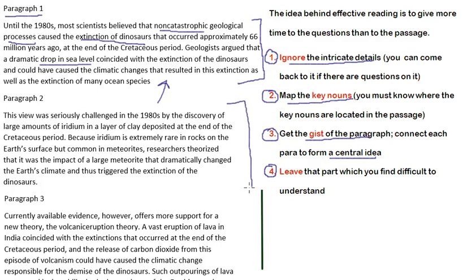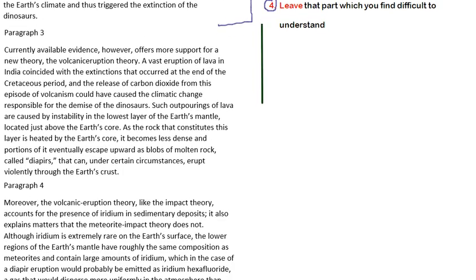So what do you have in this paragraph? Again, the same idea, the extinction of dinosaurs, is being discussed, but here the author takes a turn by saying that the earlier hypothesis or explanation may not be up to the mark because of the reason iridium. He says we can see iridium in certain places, and iridium is there in meteorites. So the theory is that the meteorites might have struck, as a result of which the dinosaurs might have gone extinct. So let's go ahead and read the third paragraph, right?